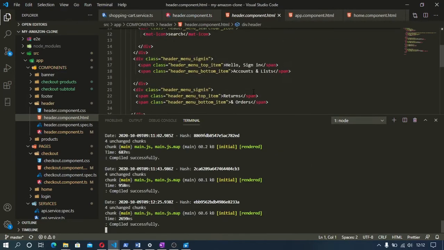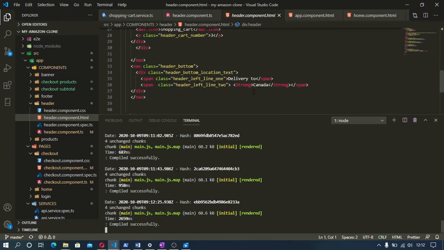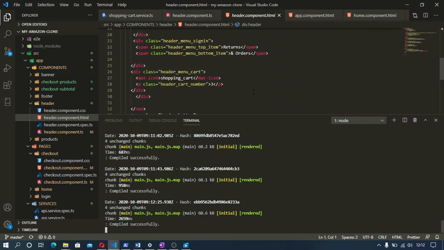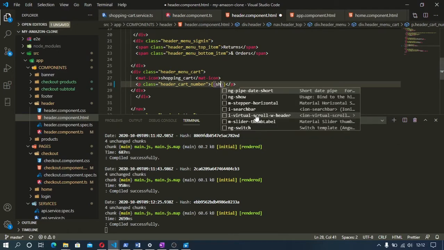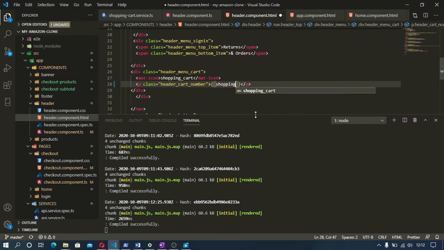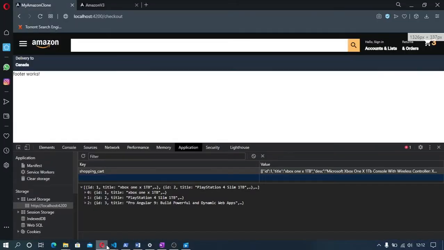See, it's imported at the top. Actually here, because we're using it, it's going to throw an error, but let it throw an error so that we see. Let's look at where we put the 3. It's here. So what we need to do is curly brackets. I think I called it shopping cart dot get cart length.